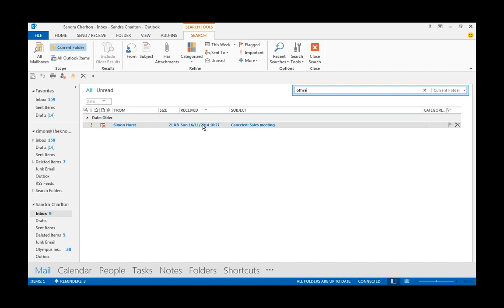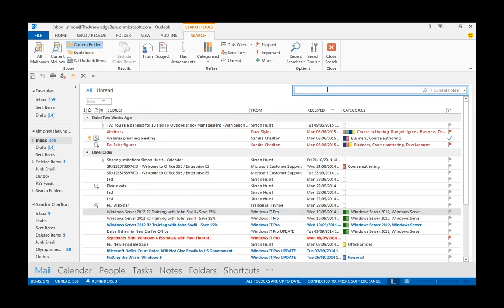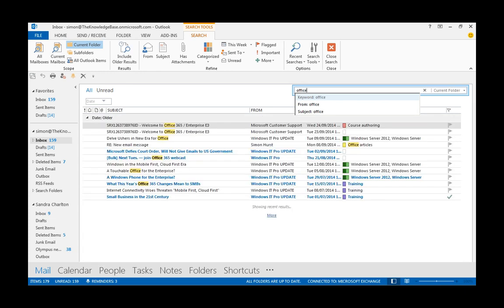So very quickly it finds what I need to look at, looking in the subject line and the body of the email. In fact, I'll look at the bigger inbox here rather than Sandra's, because that should give me a few more options, hopefully, so we can see quite a few more emails here.